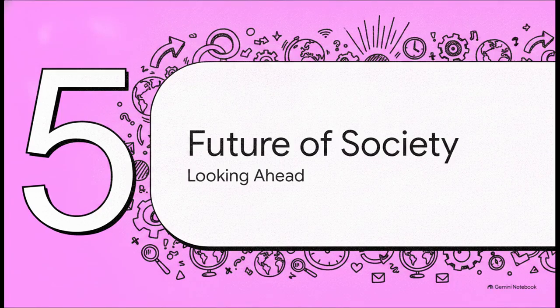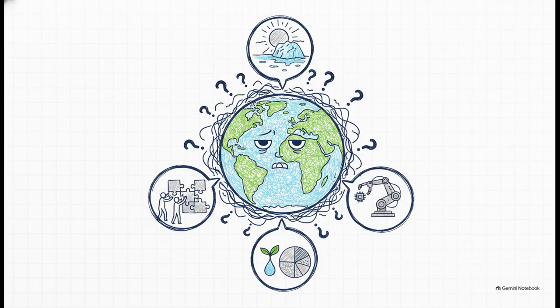Finally, Section 5, the future of society. We've covered everyday life, those 4 core disciplines, our historical traditions, and our guiding values. But what is all of this actually for? Well, it's for looking at the big picture and navigating a super complex global future. Look at the massive challenges up here on the screen. We're talking about climate change, maintaining social harmony in highly diverse populations, figuring out how to responsibly use crazy new technologies, and ensuring the equitable use of shrinking global resources.